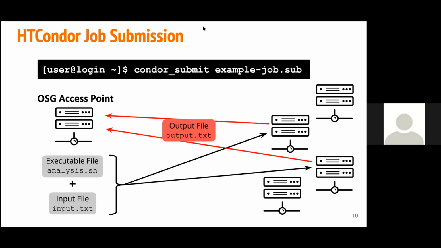And as far as redirecting and mapping the input sandbox and the output sandbox, there are pages and pages in the HTCondor manual about all the options that you have in terms of directing and redirecting. The default is that the input sandbox goes from the access point, and the output sandbox comes back.